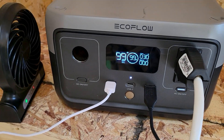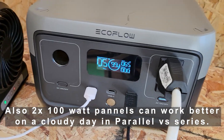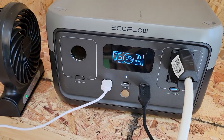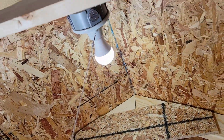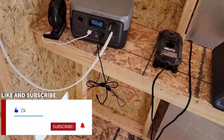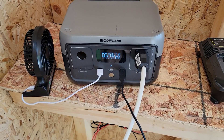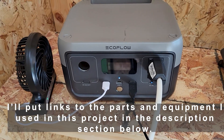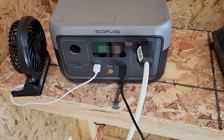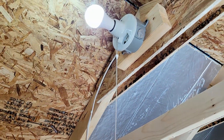I've set the panels up in parallel and it works much better that way — it doesn't give the overload voltage I got when running in series. This unit can take up to 110 watts input and we're almost peaking out maximum, but I can charge up my devices whenever I need. I also ran power to the unit. So the small EcoFlow has to work with parallel if you have 200-watt panels. If you have the larger EcoFlow River Delta 2, you can run them in series since it can take 220 watts input. So far so good — shed solar power!